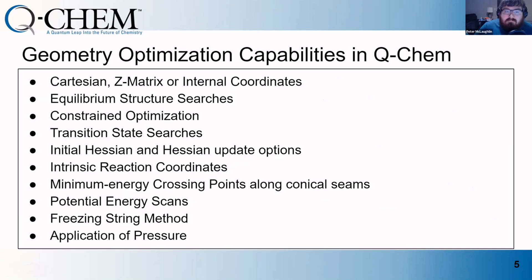Here's an overview of geometry optimization capabilities in Q-Chem. There are different coordinates in which you can optimize, whether it's Cartesian, Z-matrix, or internal coordinates. Internal coordinates are bond lengths, angles, torsions, and things like that. You can do equilibrium structure searches. You can do constrained optimization searches in which you're constraining bond lengths or angles. Transition state searches, finding the transition between a reactant and product. There are different varieties of initial Hessians you can use in Q-Chem, as well as a variety of Hessian updates. They all have their own flavor of what they're generated for, their pros and cons. Some perform better for transition state searches, for example, or some try to maintain positive definiteness in the Hessian, which could be a problem in optimization. There's a wide variety of options in Q-Chem.